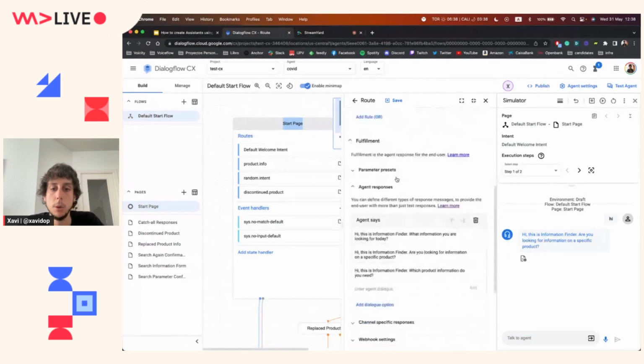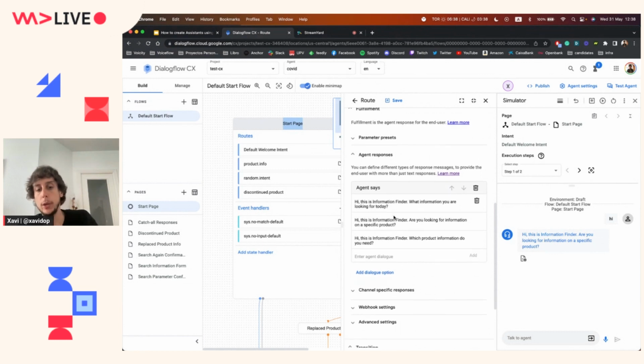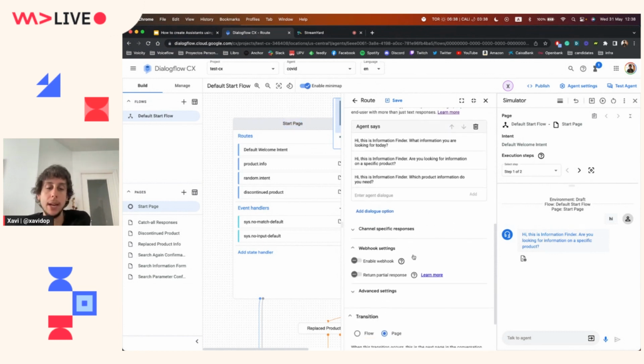Here, instead of adding the agent says, what we can do is, under the webhook settings, deploy a global webhook whose input is a prompt, and that webhook is the one that interacts with Palm, for example, using the Palm API or using the Vertex Generative AI Studio with Bison, or all the fine-tuned models that you can create on Google Cloud Console.